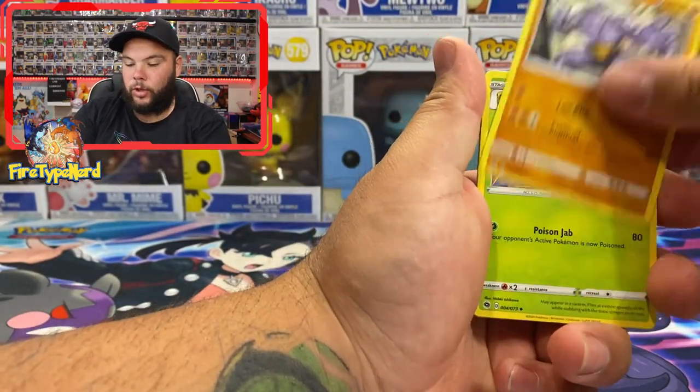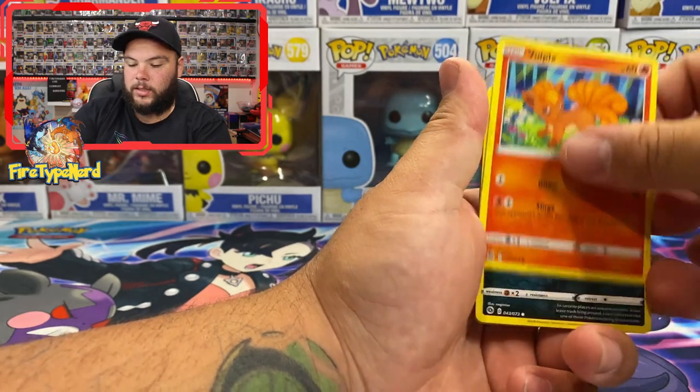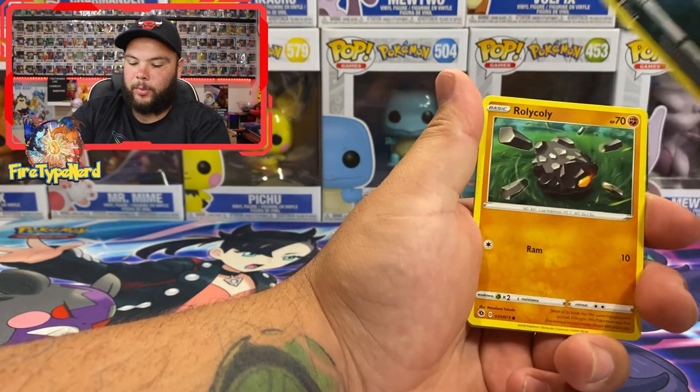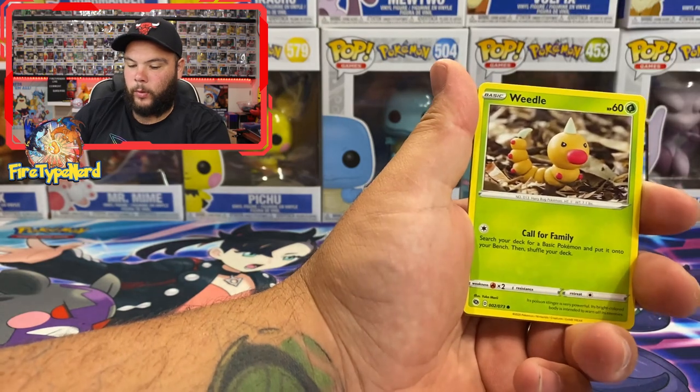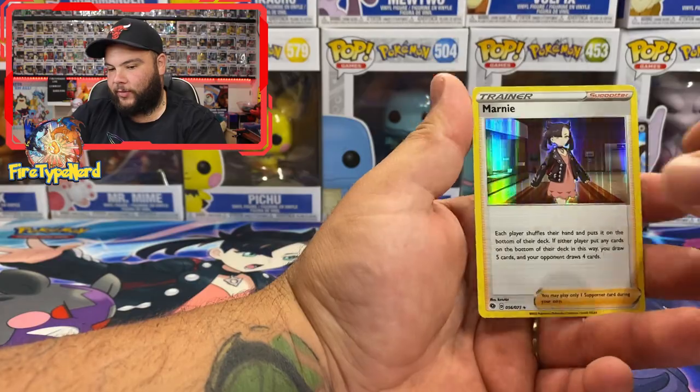Alright, Machoke, Beedrill, Arbok, Vulpix. Feels like there's two cards. It feels thicker. Trubbish, Rolycoly, Zigzagoon, Weedle, Obstagoon Reverse Holo, and a Marnie Holographic.